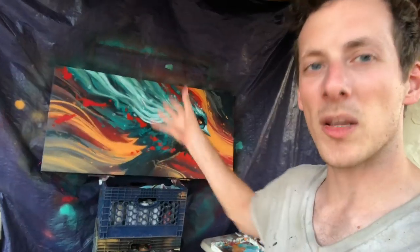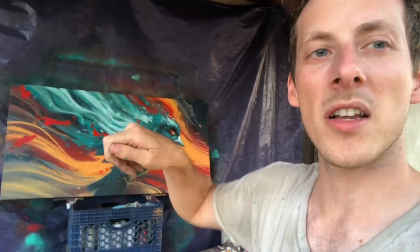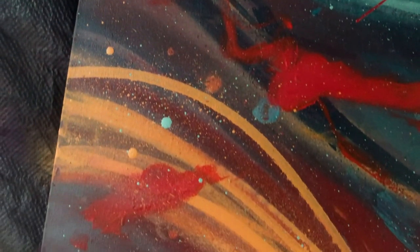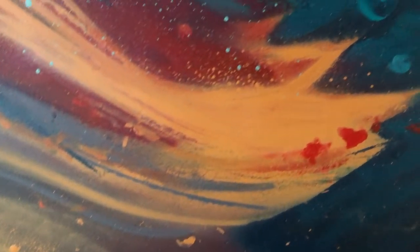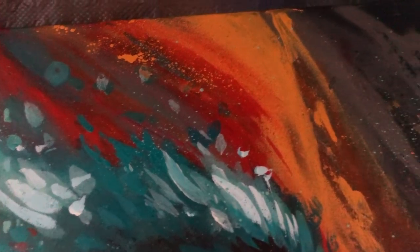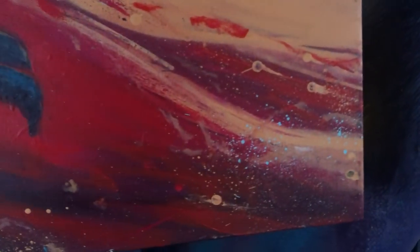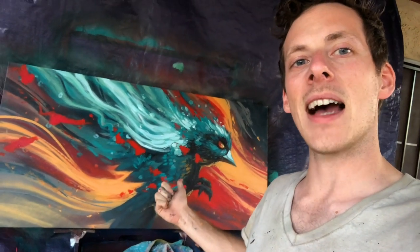So you saw the process, 75 to 85% was all spray. And I came back with the brush, and I was scared that the brush on top of the spray would really stand out and make it look totally different, but you can't even tell where the brush is and where the spray begins. It's meshed in there, and it has this texturized quality that I was going for. It has this big movement, and I like how it's a little chickadee. You would expect an eagle or a raven or something badass, but no, even the little guys got some power in them.